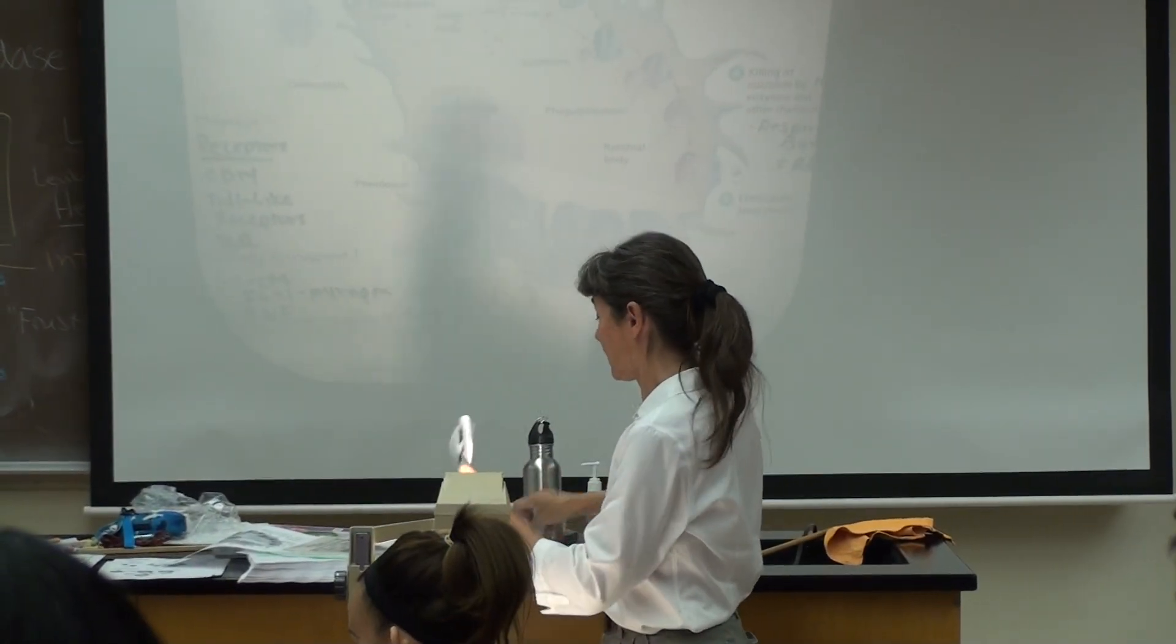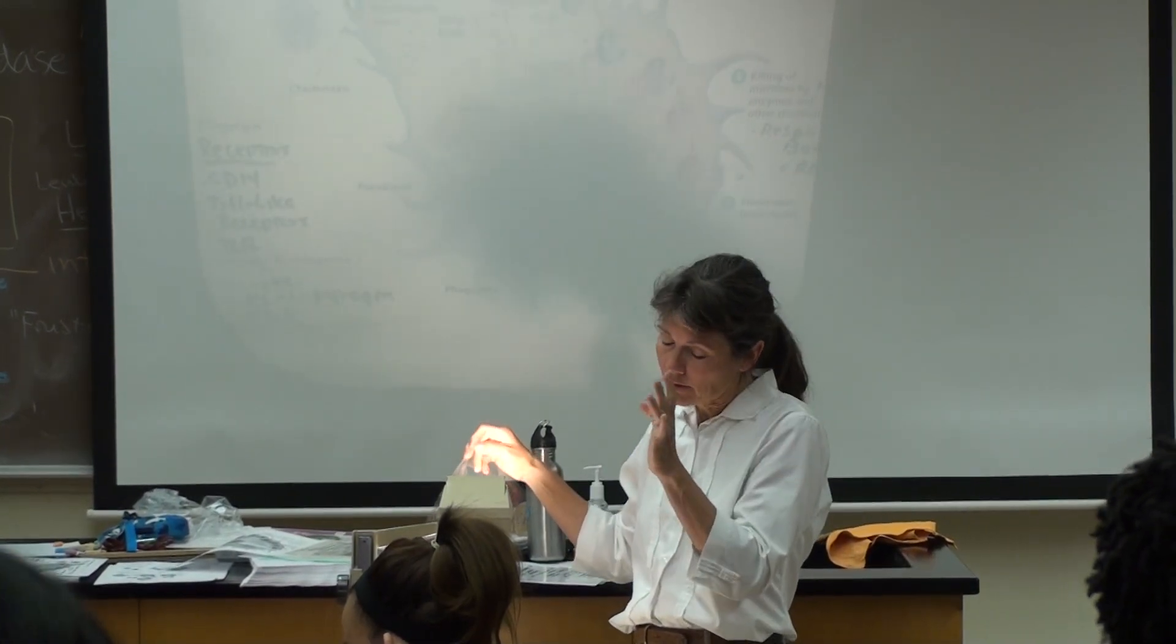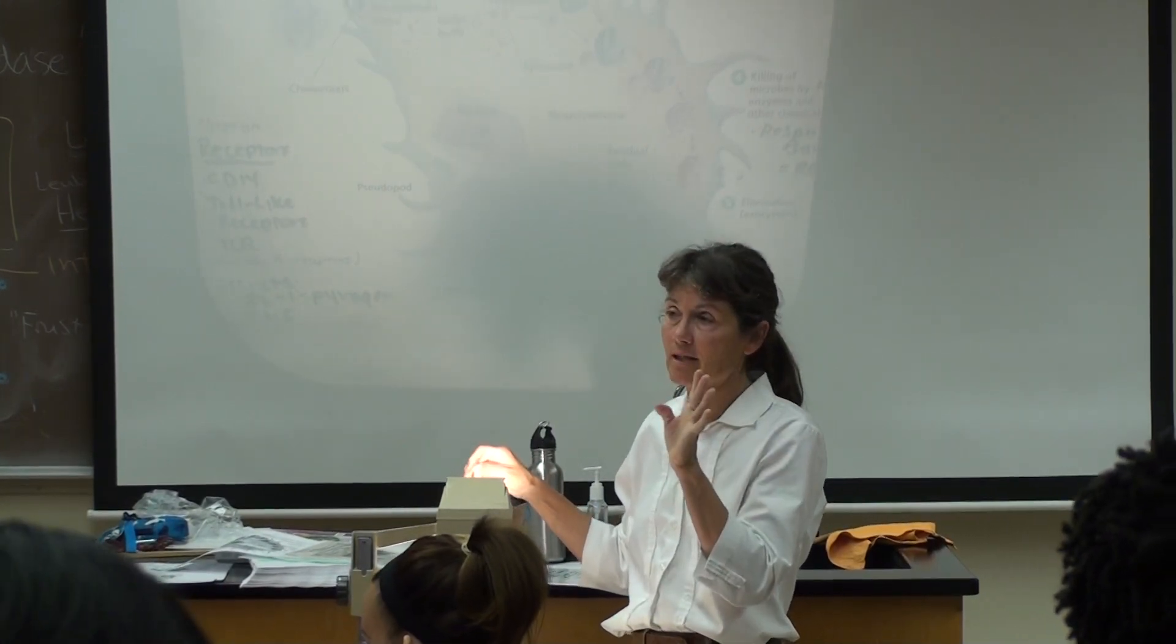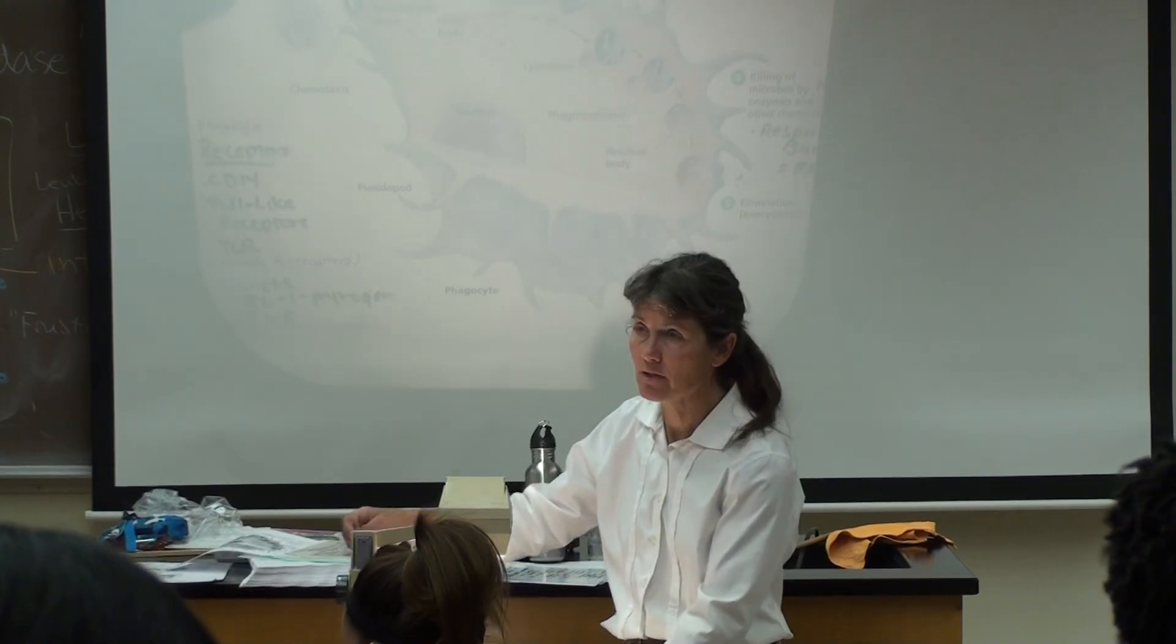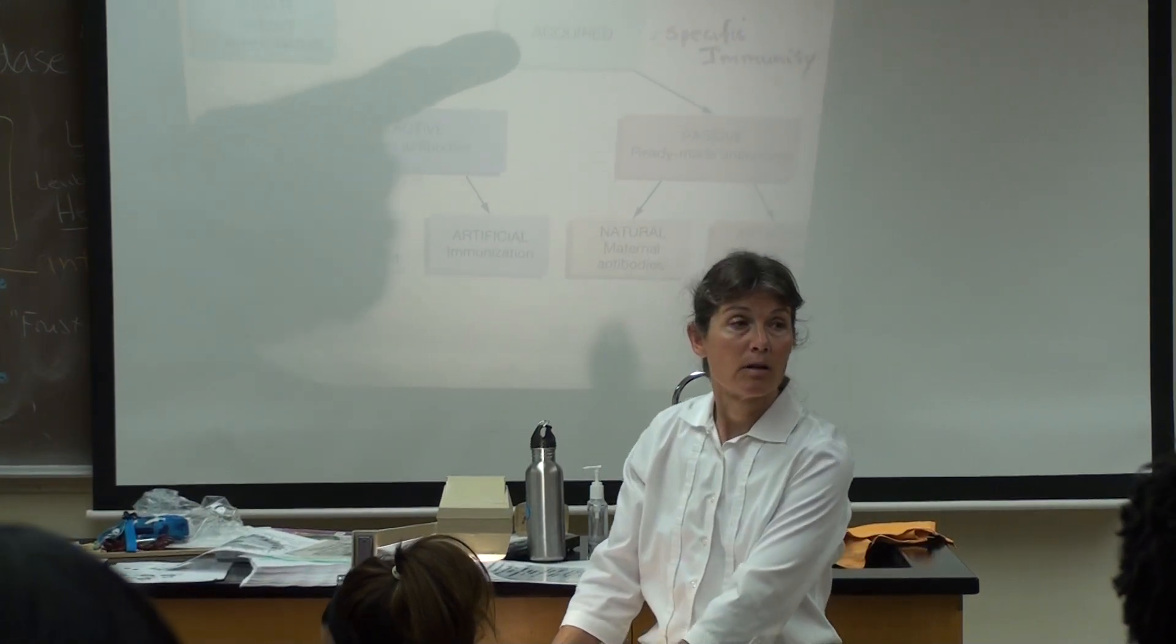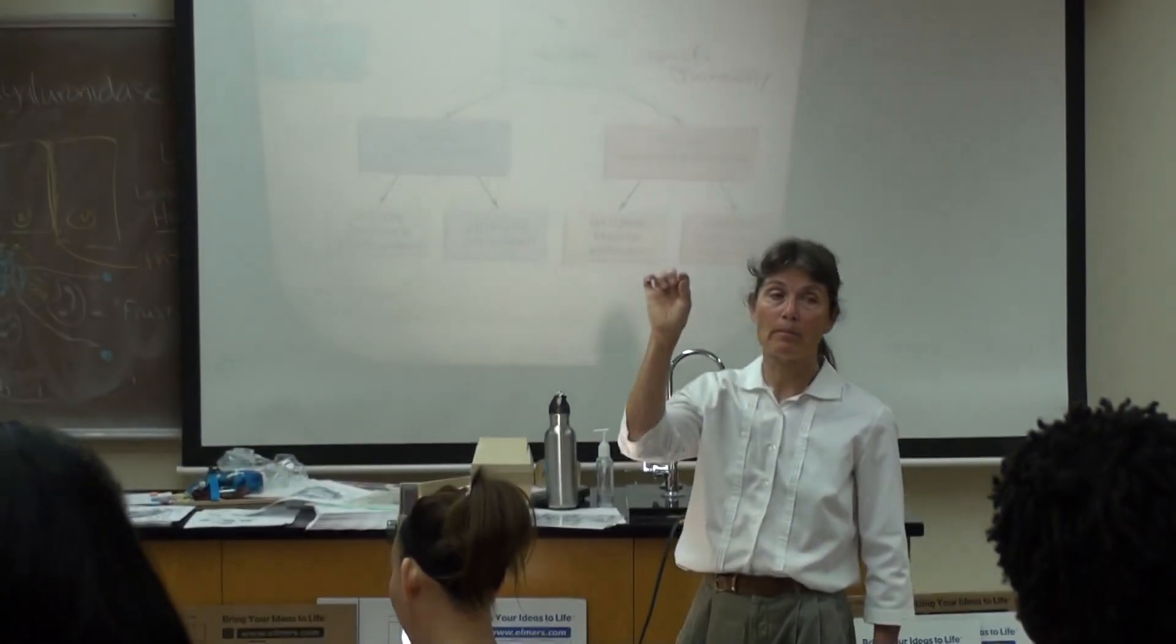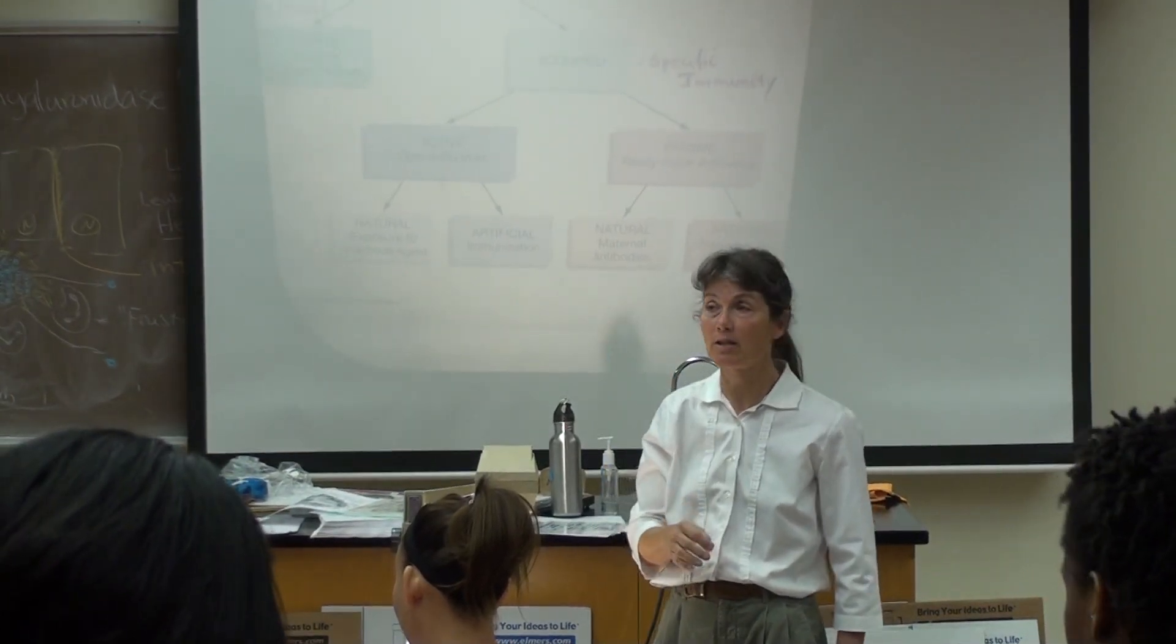That is the end of nonspecific defenses. And obviously, we only covered a little bit. But I think I'd rather have us learn a couple of those nonspecific defenses decently rather than try to cover ten of them and just make it confusing. What we're going to do now is just barely introduce the second arm of our defenses. These are the specific acquired or adaptive immune responses. They're called acquired because we develop these only after we've been exposed to a specific pathogen or a toxin. They're acquired because we're going to develop these afterwards. They're specific because the defenses are usually specific for the pathogen that we encounter or for the specific toxin that we encounter.